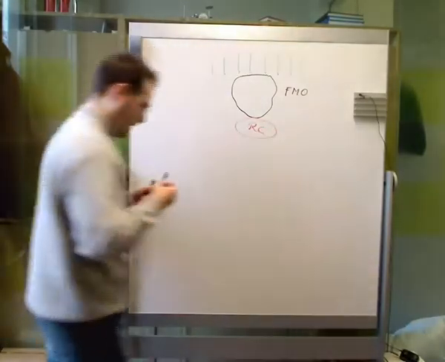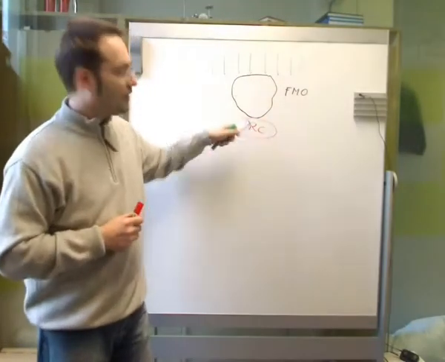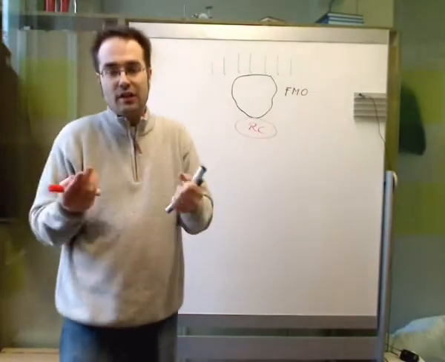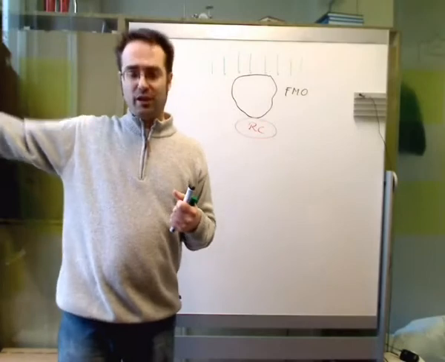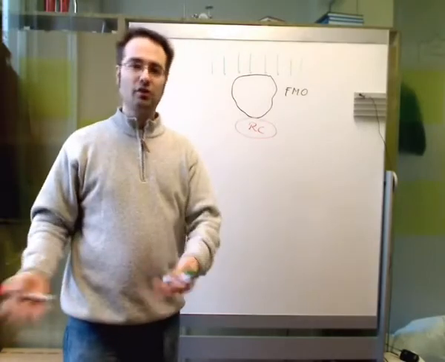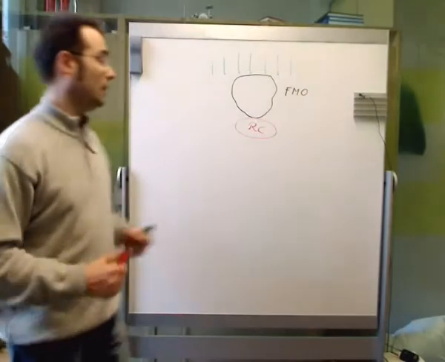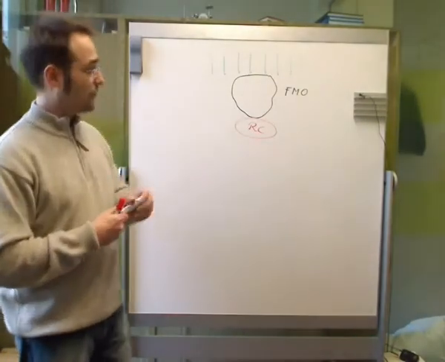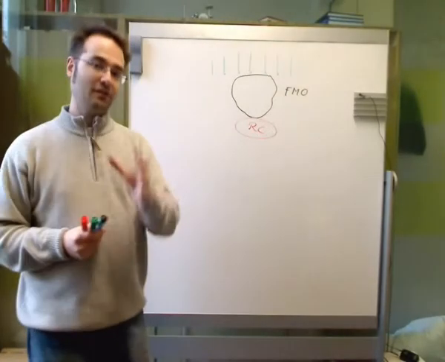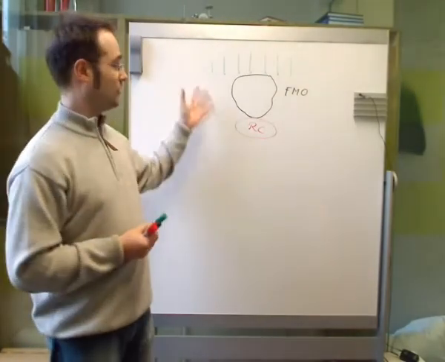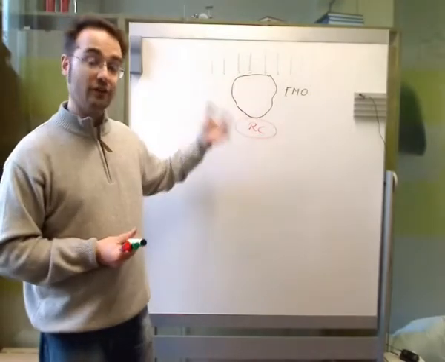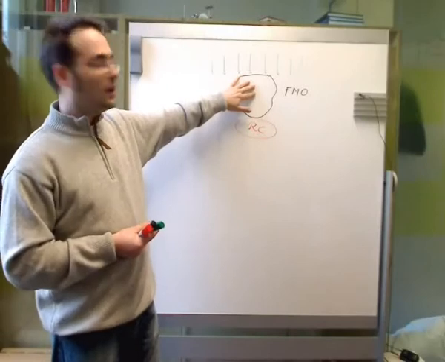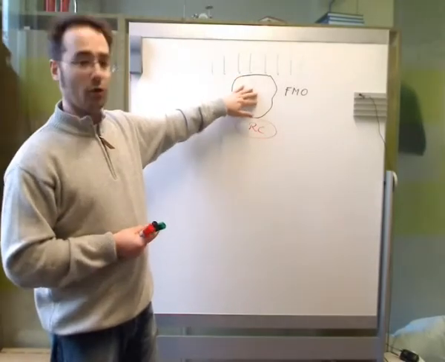And it has to be transported to a reaction center here. And this is where this exciton that goes through here is actually used to start a chemical reaction, which in the end is the chemical reactions that break down carbon dioxide into oxygen and sugar. And that's really where photosynthesis starts. But what we really are interested in is one particular aspect of this whole process, and that's also the one that Fleming had looked at. And that's really the transport of the exciton in this FMO complex.